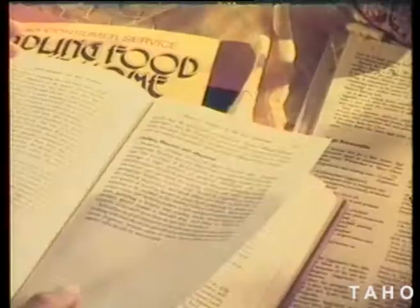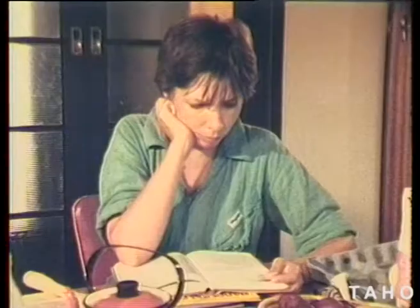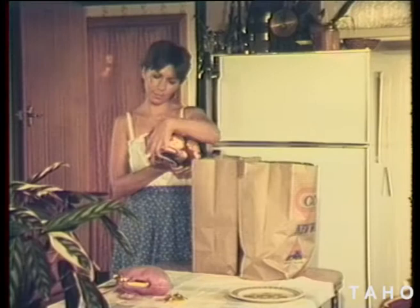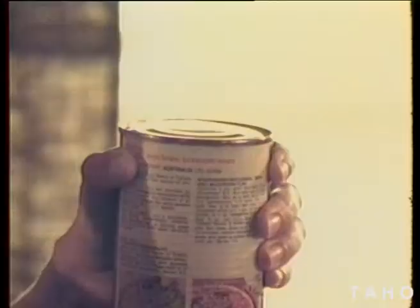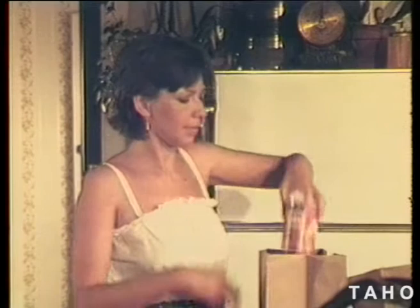Then I wondered, where do germs come from? How do they get here in the first place? I knew that pests like flies and rats can spread them. But then I read that germs can already be on the food when it comes into the kitchen, if it has been contaminated by careless handling during processing or packaging. It's hard to tell, but there are some signs to look for and ways of telling if food is fresh. I started checking the date stamps on food to see when it was packed and how long it could be safely kept before it had to be used. A tin is blown and its contents contaminated when it looks like this — it's dangerous. Have to take it back to the shop and let the council health inspector know. There might be more of them. This one's alright.